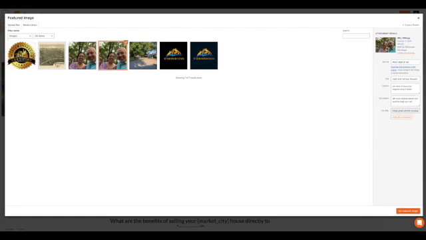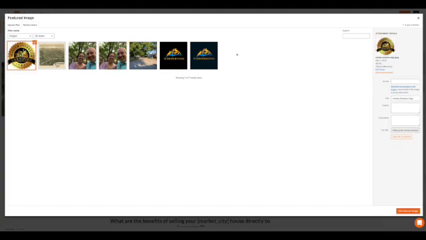Let's take a look at one of these pictures here. What's this image called? IMG 1459. It's whatever the camera put in. It is very, very important that you name your images before you upload them, because Google and the other search engines use the name of the image to help identify what your page is about and raise your SEO rankings, okay? Very, very important to do that.